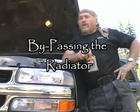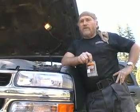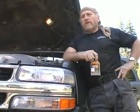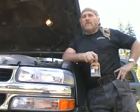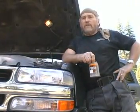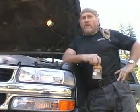You know, if you're out in the desert and you find out that your radiator has a gigantic hole in it, you can't fix it. What you can do is connect the pipes together, the hoses that go into the top and bottom of the radiator, so it bypasses the radiator altogether. Now, if you do that, you still have a radiator left, and it's called a heater.